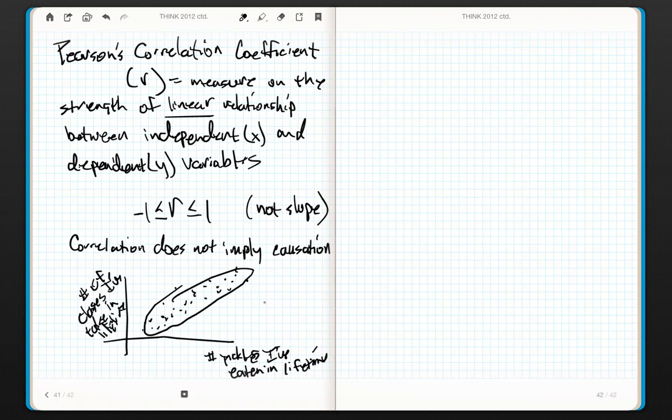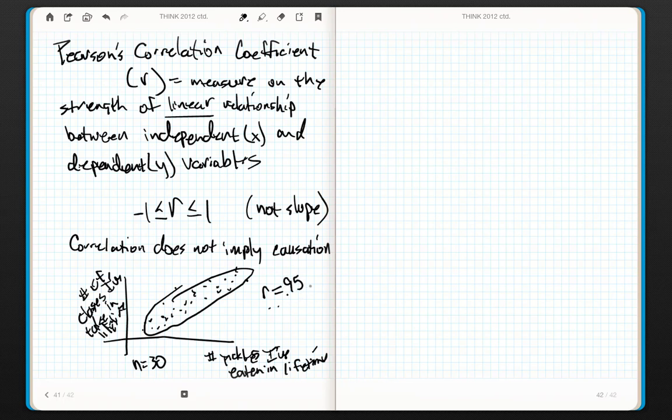So let's say that N equals 30, I go out and I gather 30 pieces of data. In other words, I ask 30 people, how many pickles have you eaten in your lifetime? And they're able to remember, let's say that. And how many classes have you taken in your lifetime? And they say, I don't know, 75 or whatever. And let's say that our R, we end up with this fantastic correlation coefficient, which is, let's say, 0.95. Now, careful here.